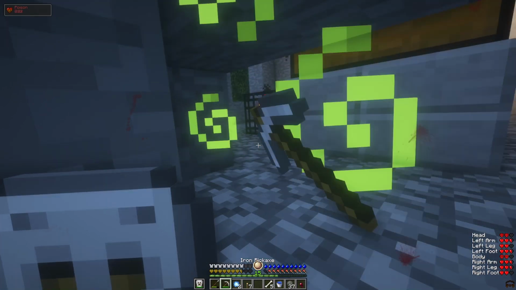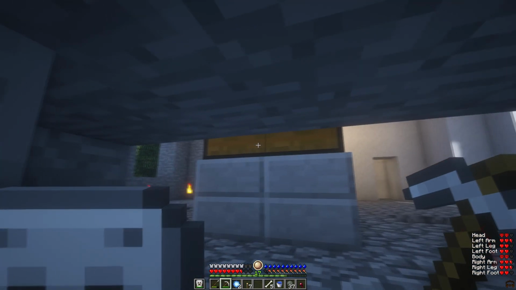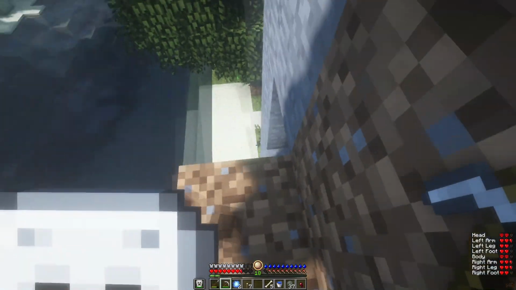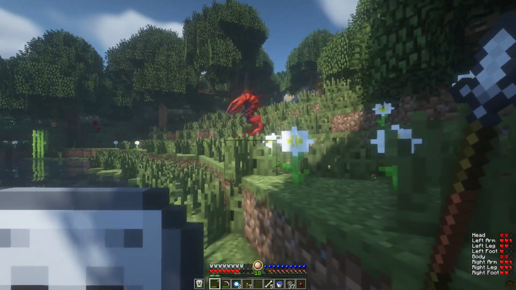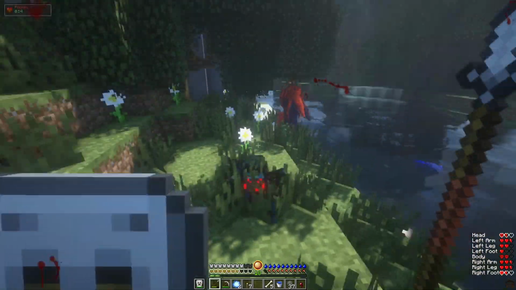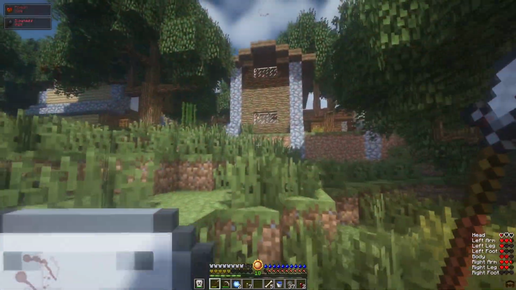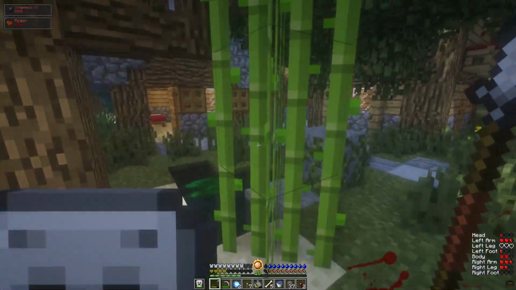Okay. We're good. That one's also locked? Okay, that's really annoying. And now I've done that, I should be able to. Let's kill the spider. Where's the healer gone? I'm gonna die again. That's what I was missing in my flask.